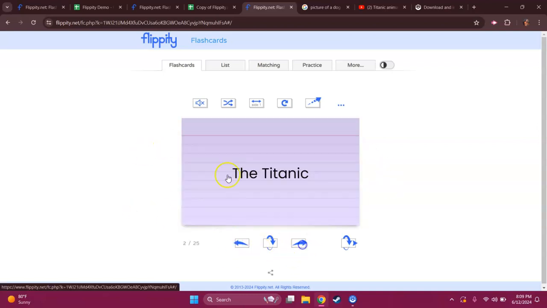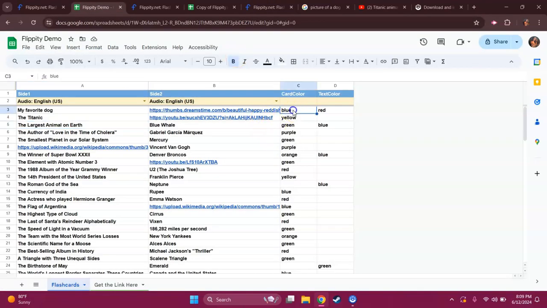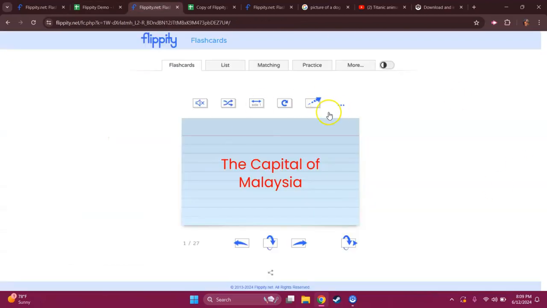So you can keep doing this and you can actually customize the colors. If you want them color coded, let's say all of the videos are going to be yellow and all the pictures are going to be blue. Well, next, let's just go with the blue whale here, and you wanted to add a picture, then you would change that color to blue. And then you might want the text to be a different color other than blue, so maybe it could be green. And then Flippity will go in and update those colors for you.